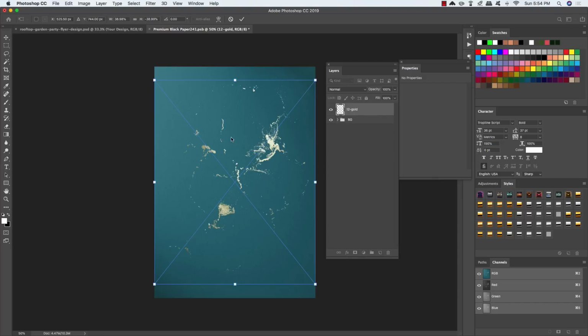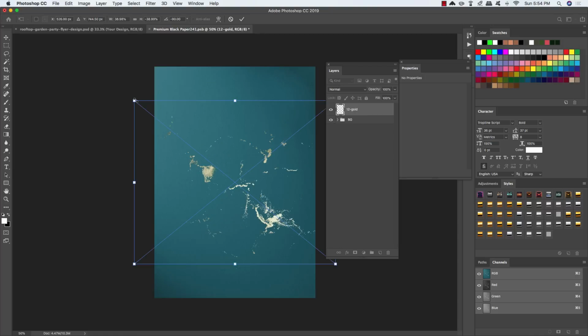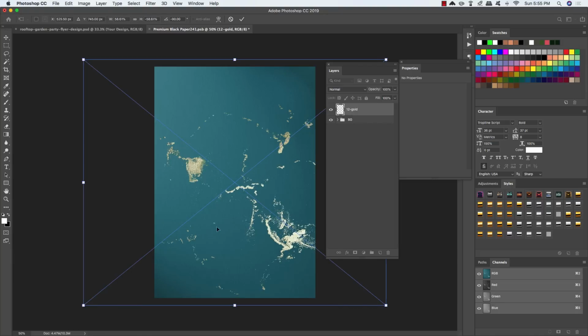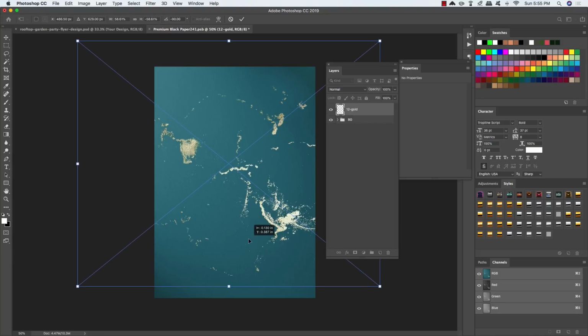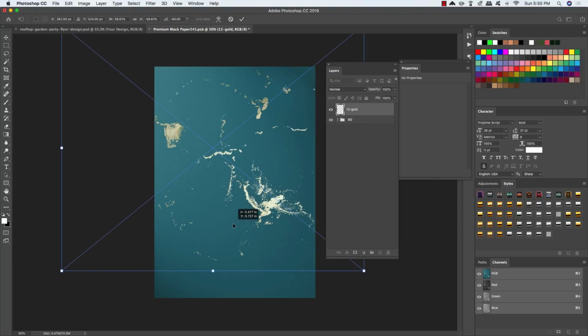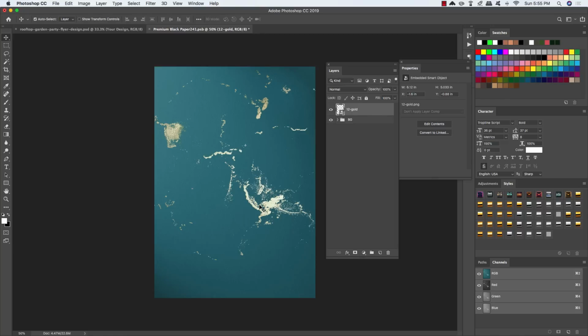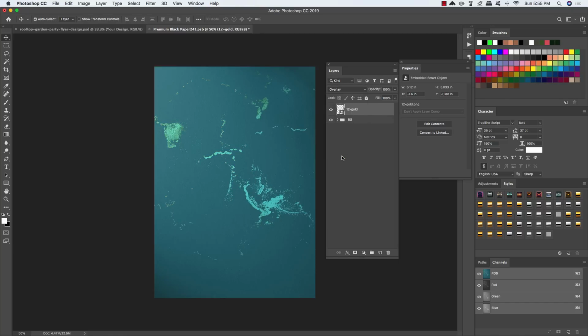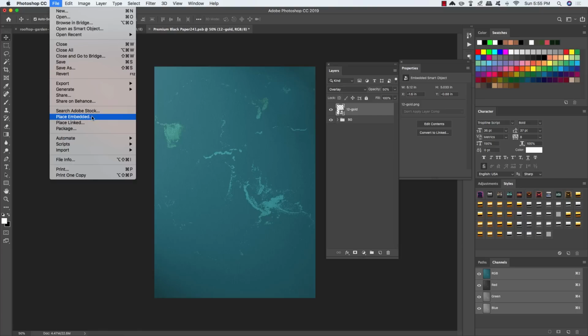Hold the Control key and click again, and now choose Rotate 90 degrees clockwise. All right, and then we're going to scale this way up by holding Alt, Option, and Shift and dragging outwards from any of the 4 corners of the bounding box. And let's go ahead and move this up a little bit as well, so we end up maybe somewhere around here with the size and position. And then press Enter or Return on the keyboard to apply those changes. Now, let's change the blending mode of this layer to Overlay, and then press 5 to reduce the opacity to 50%. Now return to the File menu and choose Place Embedded.